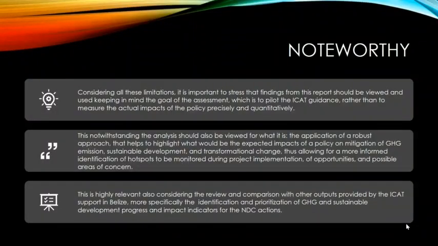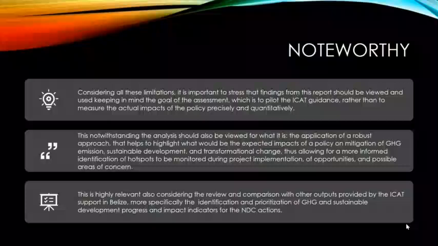So the application of this was a robust approach. It helps to highlight the expected impact of a policy on mitigation of GHG emissions, sustainable development, and transformational change, thus allowing for a more informed identification of hotspots that should be monitored while implementing the policy, and of course, where possible areas of concern may arise. This was also very relevant for Belize because other outputs under the project at the time included developing and prioritizing other indicators specifically for our NDC, and these were also related to GHG and sustainable development.